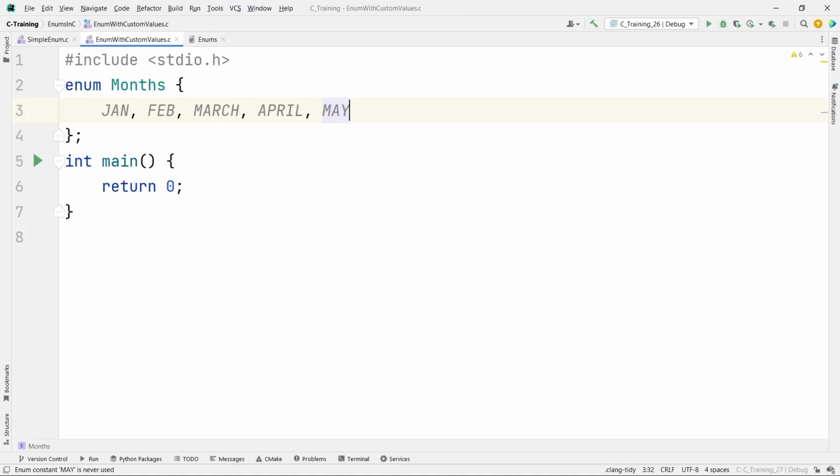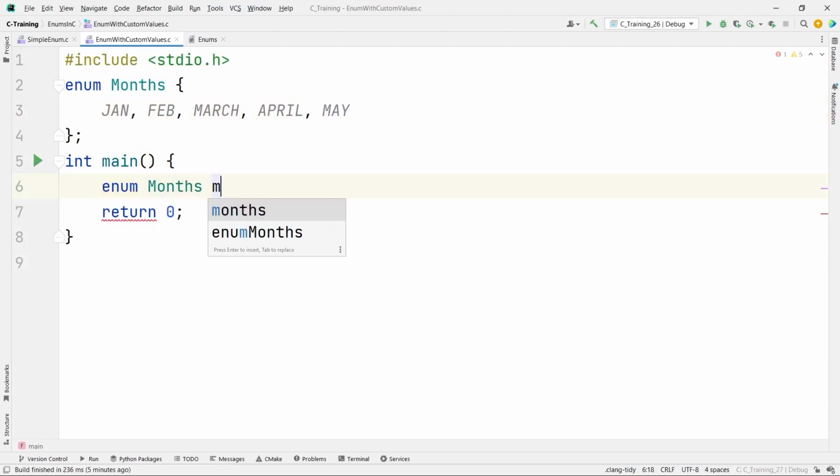And you can have all of them. I'm not giving you all of them, I'm just showing you how to use them. Then you create the enum, you say months, and you can say M as the variable name, is equal to, you can take January for example.